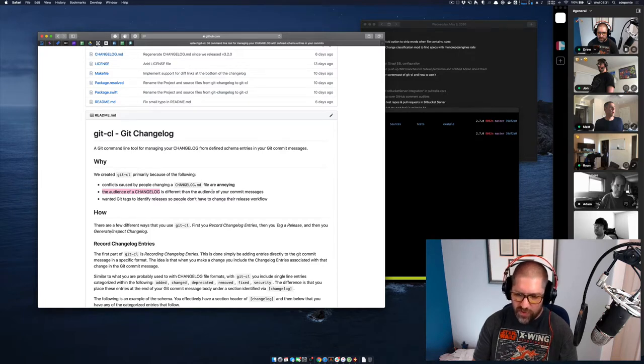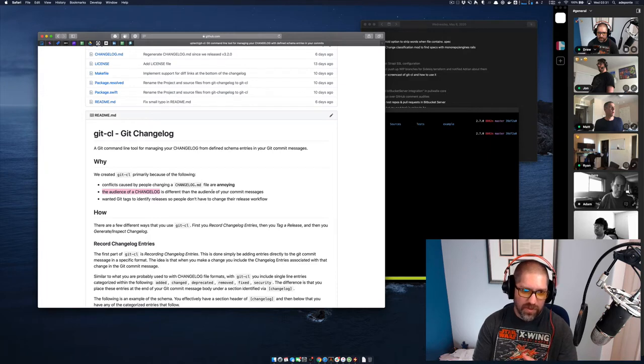And so we do not want to follow suit with tools that we've seen out there that just grab all of your Git commit summaries and paste those effectively into a changelog, because we feel like those summaries are intended for the developers and not intended for the consumers of the library or the consumers of the application. So we have come up with this other solution to deal with that.